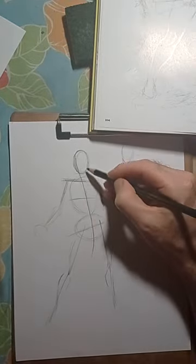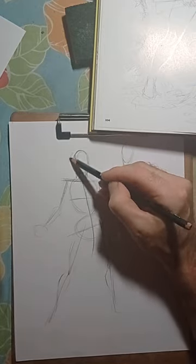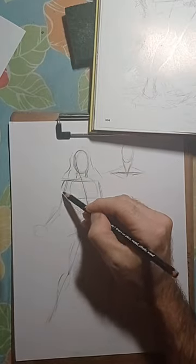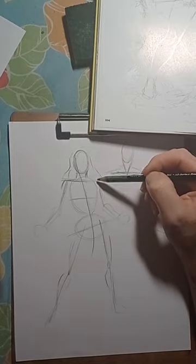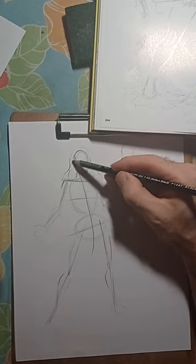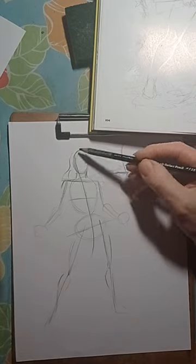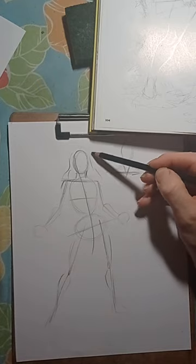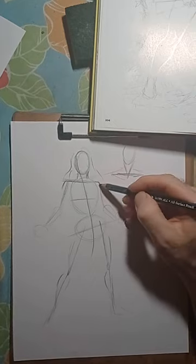First, I want to work with the top of her head. Let's make her hair. And from right here, I have to remember that the head is bigger than the shoulders, which is sort of like two heads. Picture either a triangle like this to figure from the top of the head all the way to the corner of where the shoulder is, or you could see two heads length, and that would be the size of her body, right?